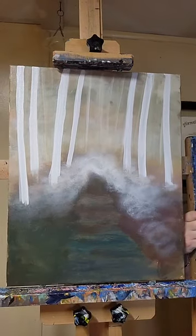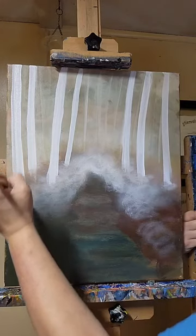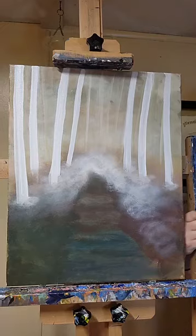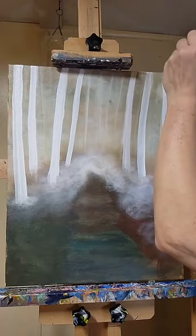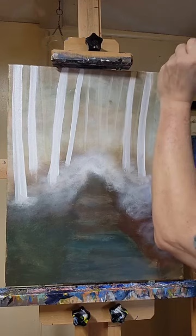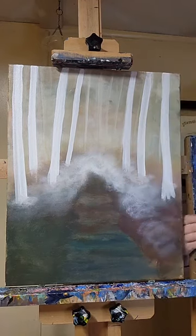Okay. So this guy, he's in front, so he has to be larger than all the other ones. As you get closer, you want them further down and you want them bigger. All right, hitting this guy.